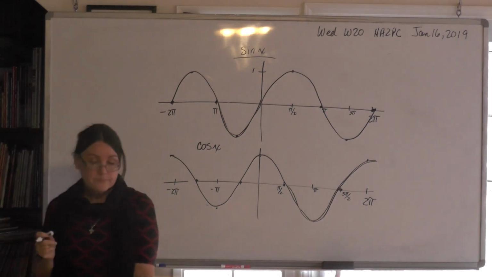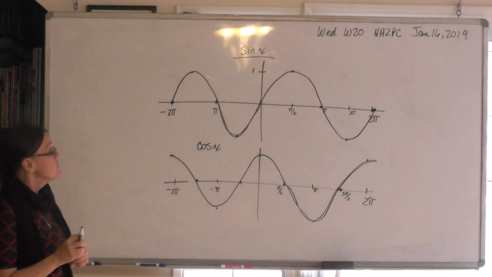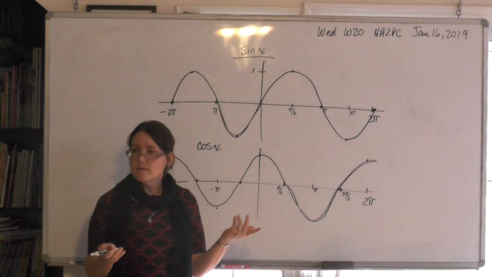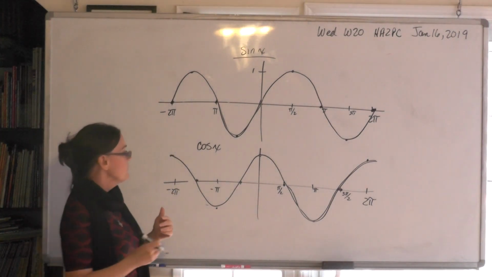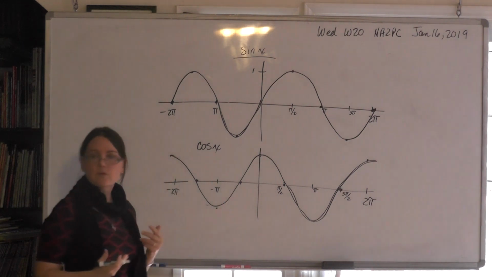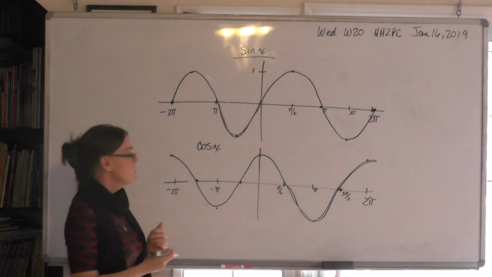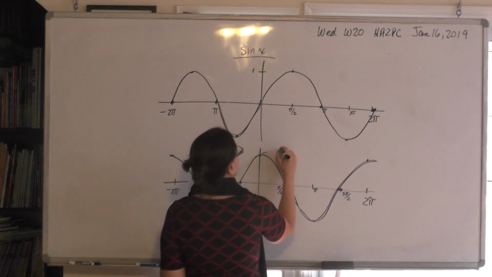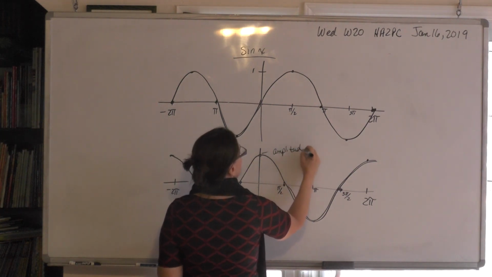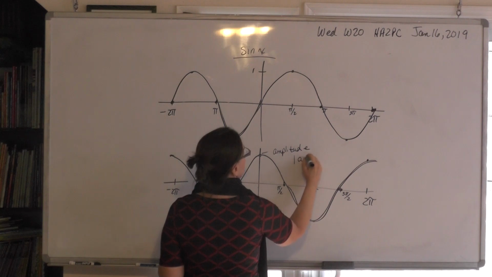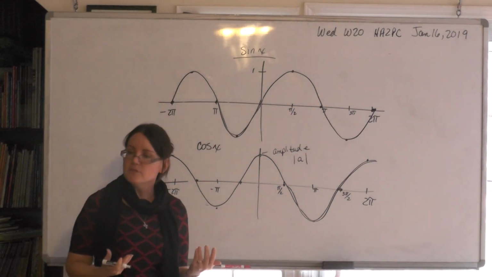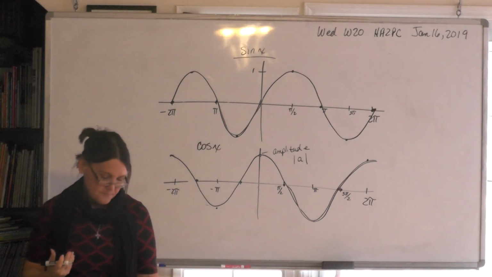A couple of terms here. We talked about this actually on Monday. Anybody remember what I referred to as the peaks, the height of the waves? The amplitude. That's the amplitude, right? We refer to this in shorthand as the absolute value of A because we're talking about a distance. So we use A for amplitude.